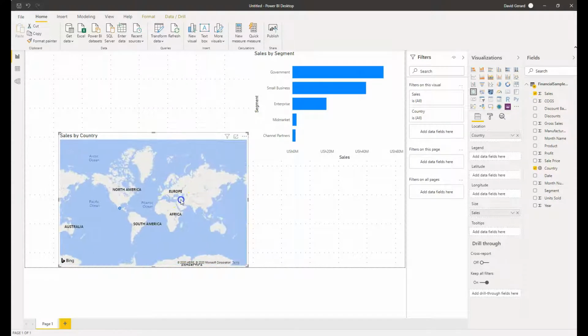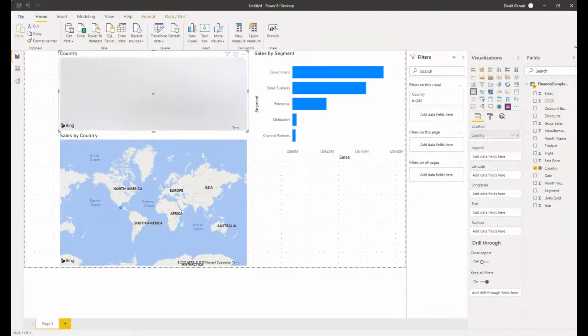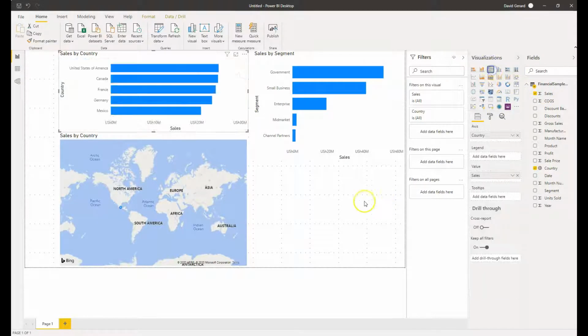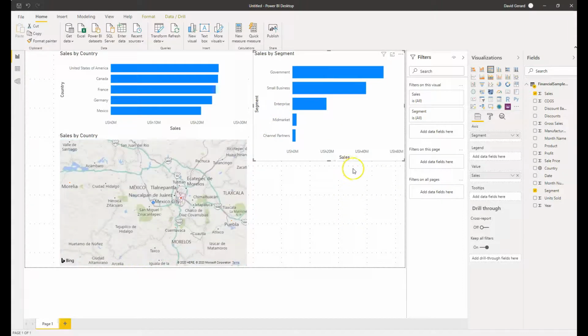What does it mean? We don't have much sales. Maybe just in one country. Let's have a look at that. If I change to a bar chart, we have Canada, United States, and so on. So it should display. Anyway, for this first video, we can quickly see that we can display the data very quickly in different formats.